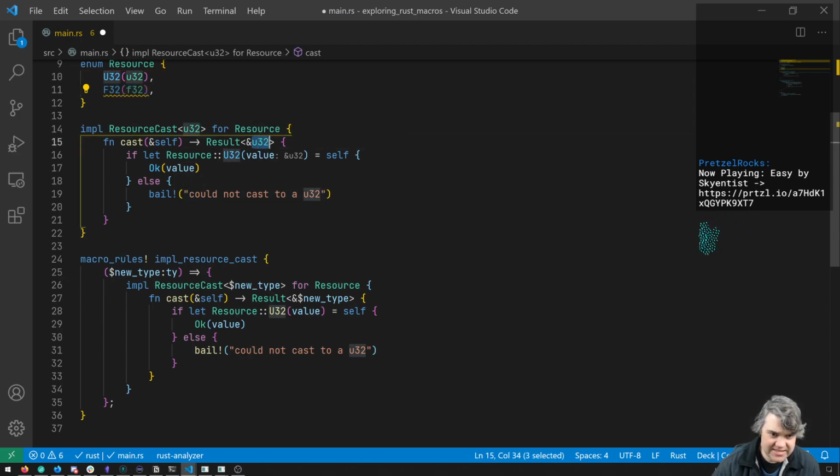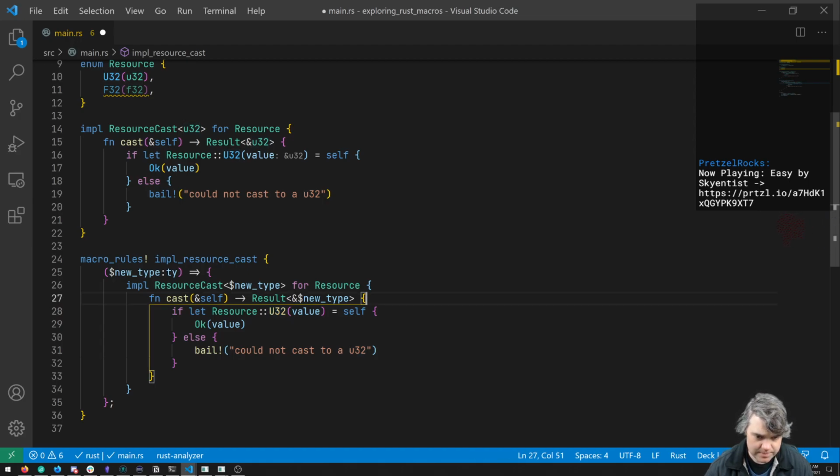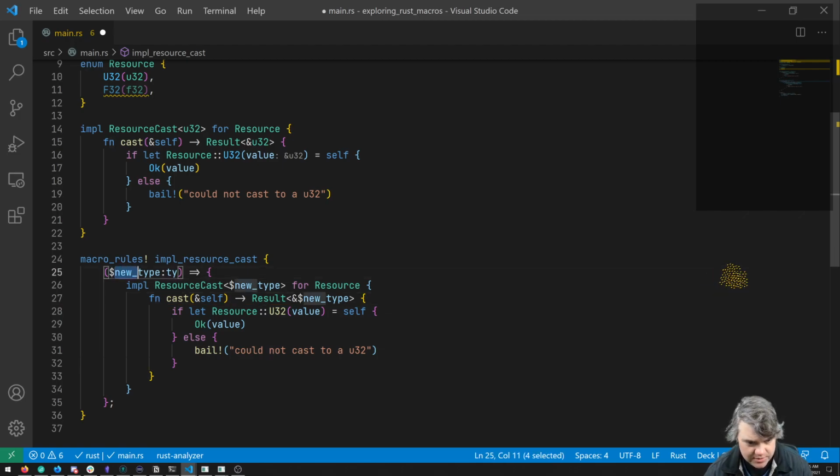We could take this and uppercase it to make it work here. Might not work when we get to points, but we can deal with that later. If I want to create a new variable, taking this new type, which is just U32.